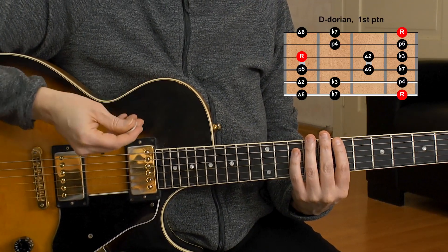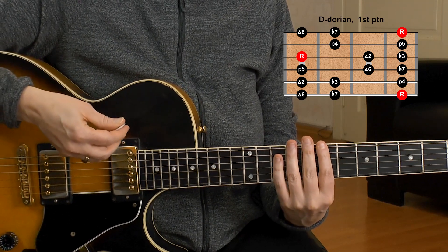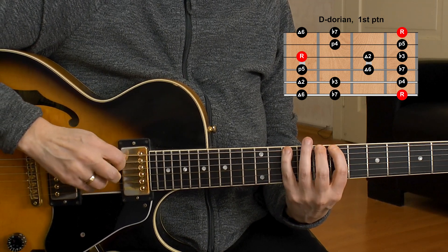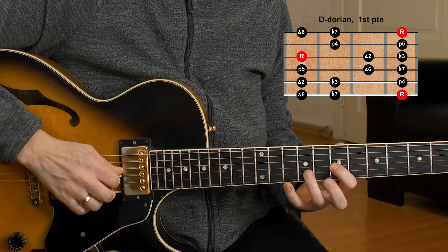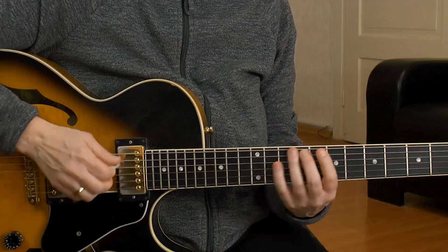That's simply because B is the first tone available in that range. So we have B, C, D, E, F, G, A, B, C, D, E, F, G, A, B, C, D — that's basically just a C major scale. But as soon as the D minor chord is backing below, we want to focus on the D minor chord tones.